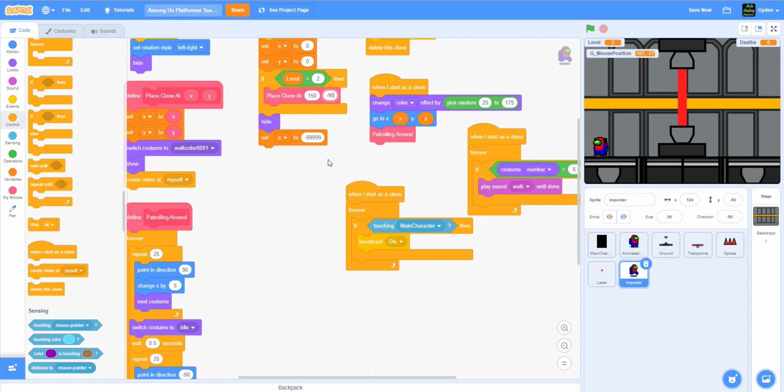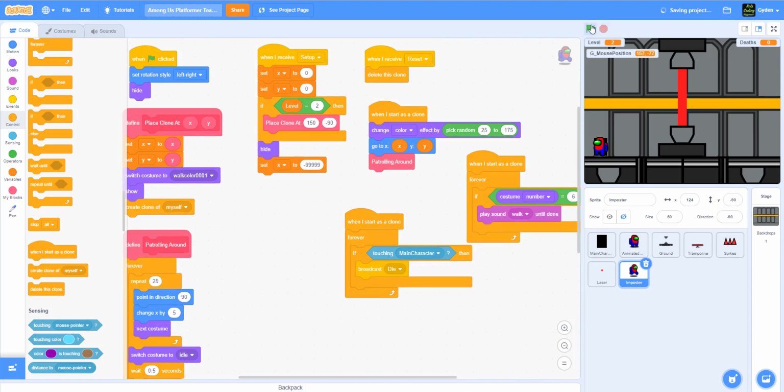I think this sprite's a little bit bigger, so let's run it. So you see he's a little bit farther away, right? We want to make him a little closer. You can do maybe 140 or something. So let's start again. 140 is still pretty far. He runs a little bit off the screen. Let's do 120. I don't know. Let's see. Even 120 is still too far. Let's just put it at 100. Or let's just put him at 90. Okay, let's try 90. I think 90 will be better actually.